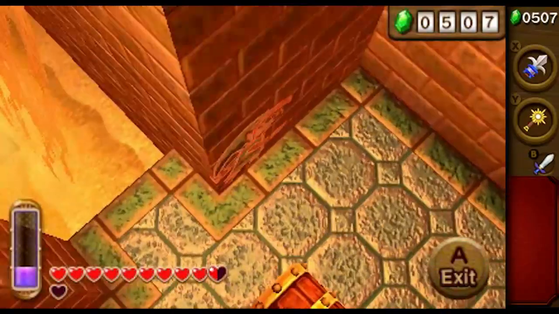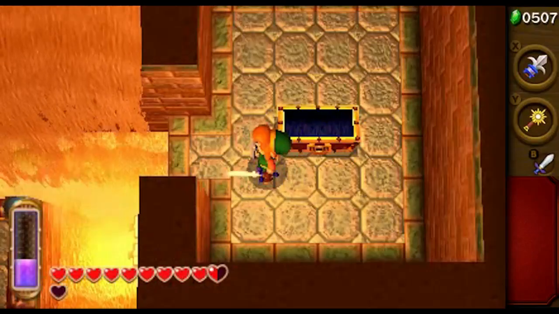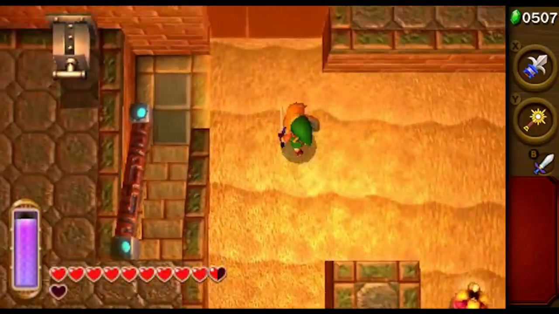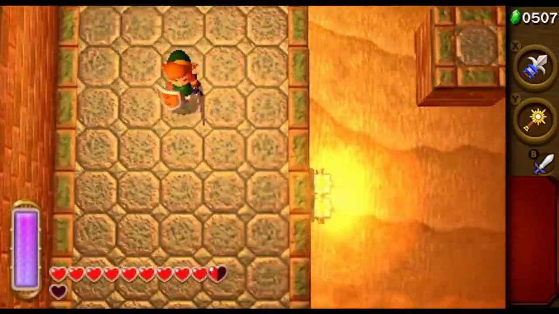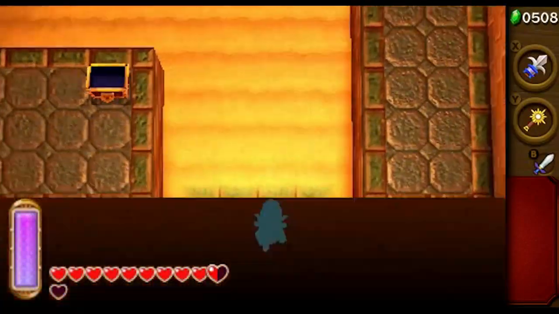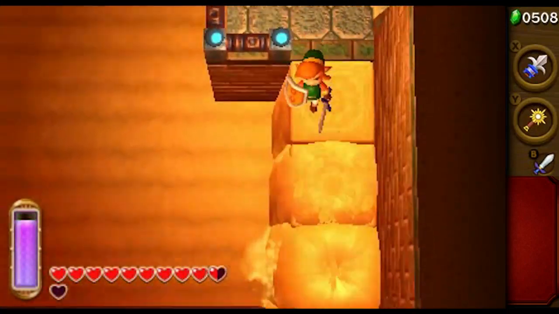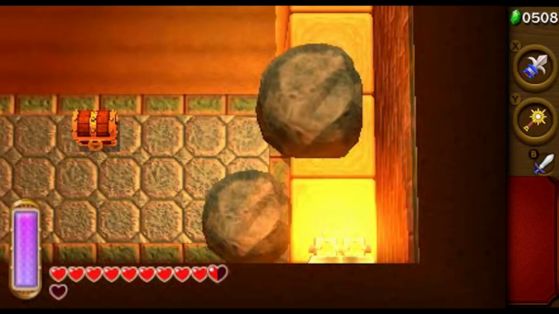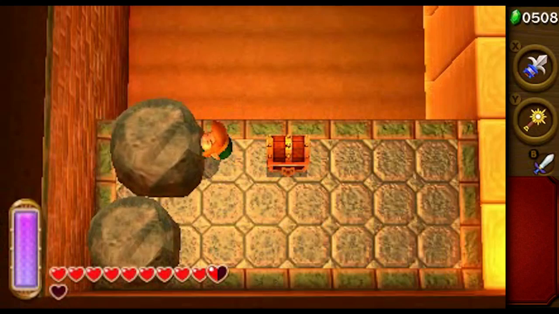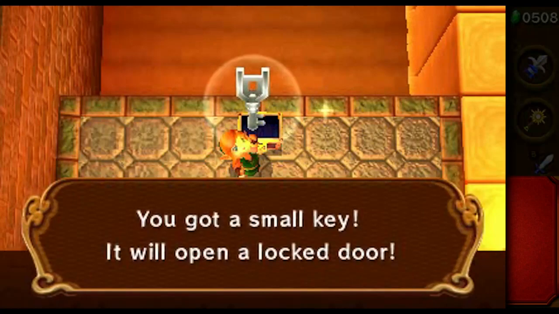Because I want that chest. And there we are, the Titan's Mitt. One of few items in this game we get in a dungeon that lets us explore even further. With the Titan Mitt, we can now pick up boulders, which means I can go back over here and pick your sorry butt up. Yeah, eat it, boulder. I'll show you what for.